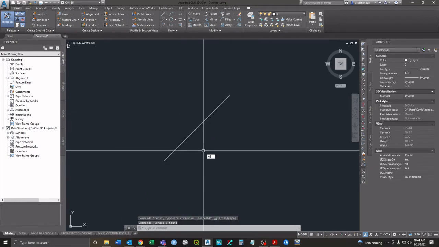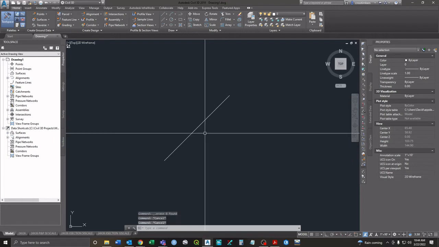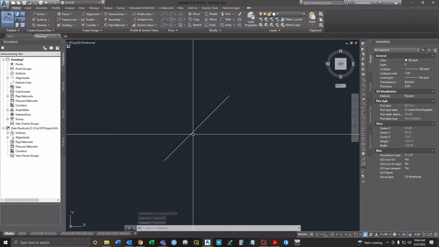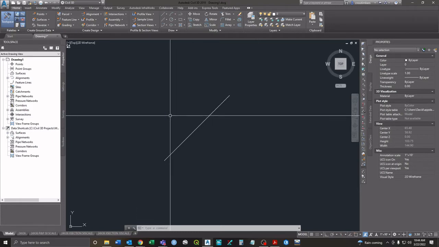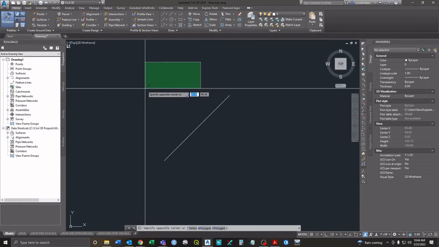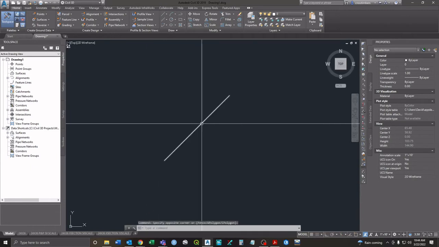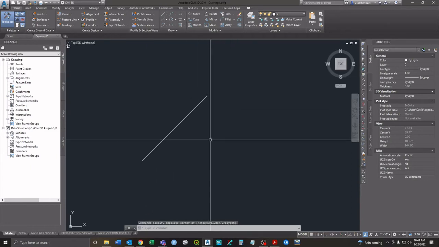You can also, if you want to do it, I think just E is erase. So it's the same thing, but that's another option there. So yeah, if you left click, that's basically what's going to happen.